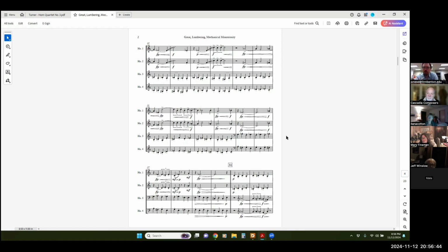Right, and each horn player, as much as we try to match sound, timbre and articulation, each individual player has a little bit different of a sound, and so having us switch back and forth gives a little bit more texture to what would otherwise just be repeated notes. I don't know if it's necessarily more or less effective when writing for horn, but it's a trick that I like to use.